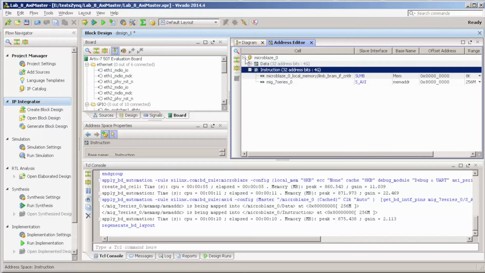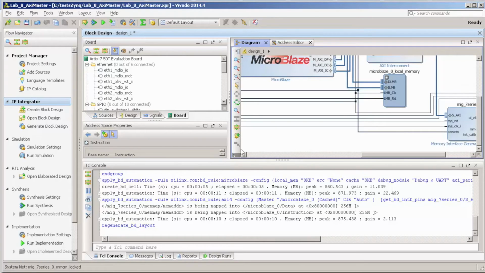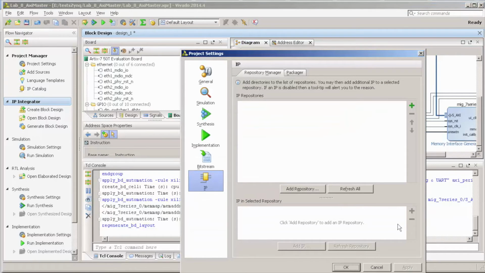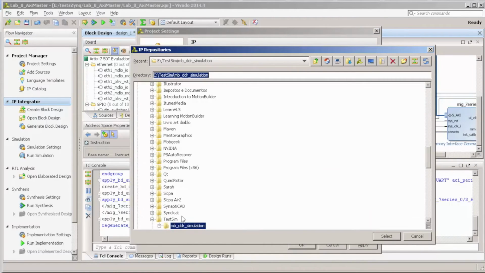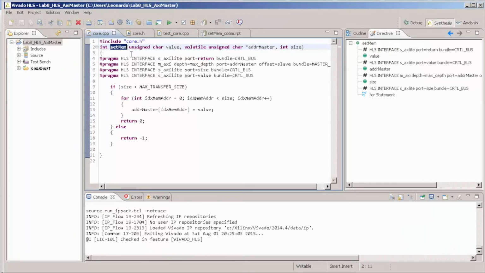Now let's add as well the repository for the IP that we just created in Vivado HLS. So we add repository. I really don't remember where we saved it.